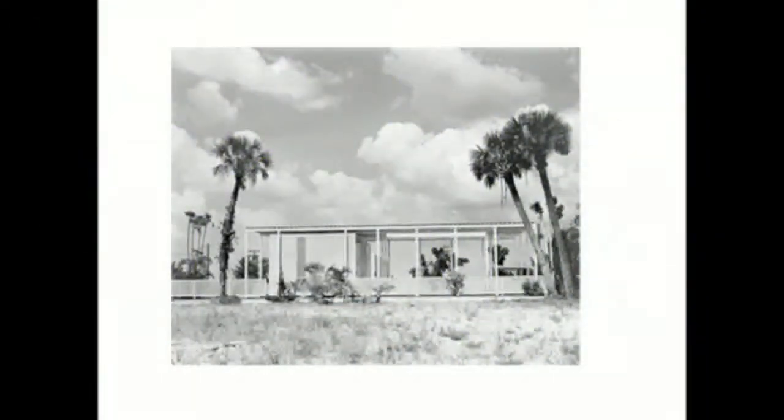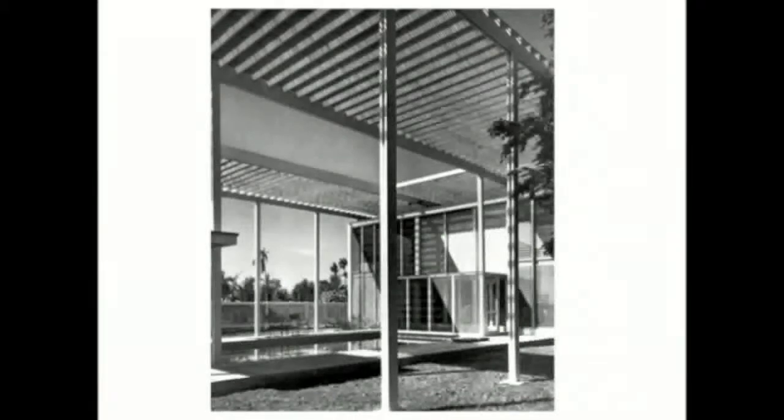So when we did our own home — my partner and wife, who's also an architect and grew up in Florida — we looked at some of these beautiful buildings that were being built in the 1940s and 50s. This one is called the Umbrella House, done by Paul Rudolph in 1953. What Rudolph did was go to a local tomato farmer and buy the tomato stakes for planting to build over his house what he called the umbrella. It provided shade over this kind of beautiful modern glass building — very poetic, but also very simple.